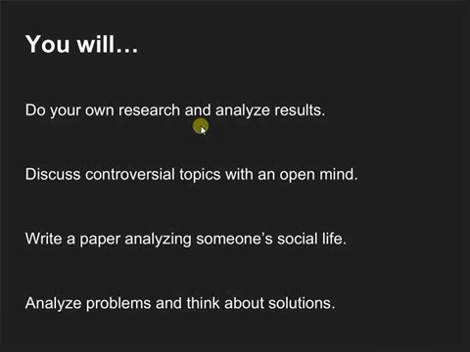Over the course of this term, you'll be learning from social research and doing some of your own, considering theories about society and developing your own ideas, and thinking about ways to make society and your own life better. Sociology isn't just about big abstract concepts. It's about your relationships with the people around you and the decisions you make every day.